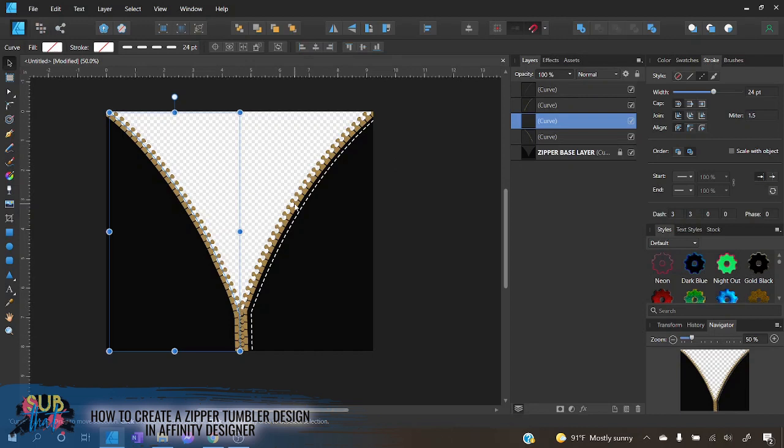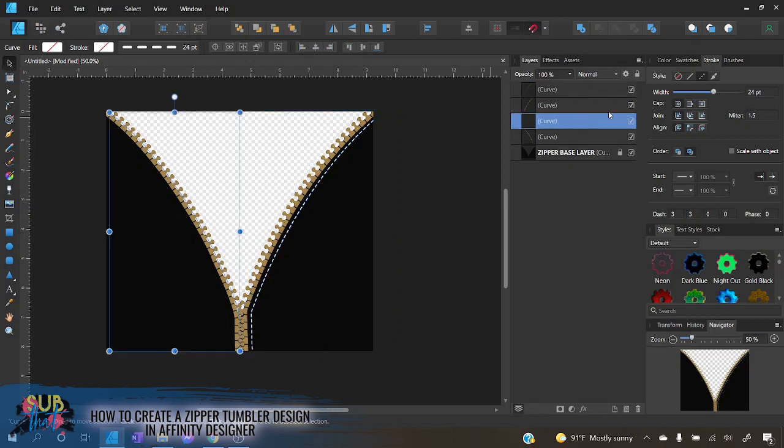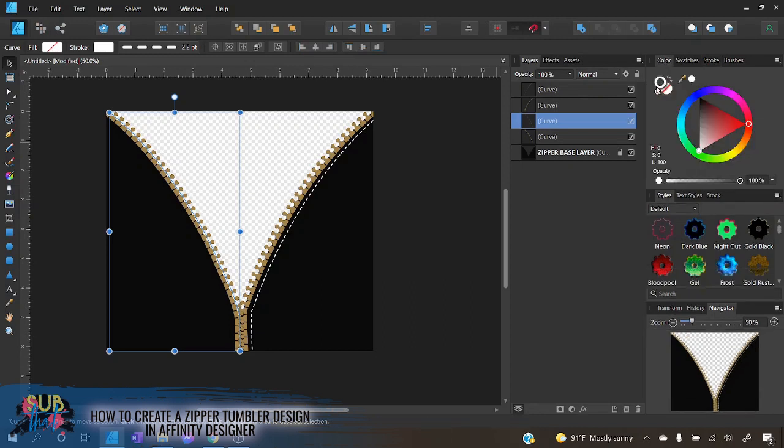Once again, if you want to make sure that your strokes and your size are the same, you can click on that first curve that you made. We've got our stroke at 2.2 points. So I'll click on that second one again, and I will change that to 2.2 points. And we don't have any color, so I'll go to color. Oh no, we do have color. Okay, so I think we're just underneath it. We'll move this over. There we go.